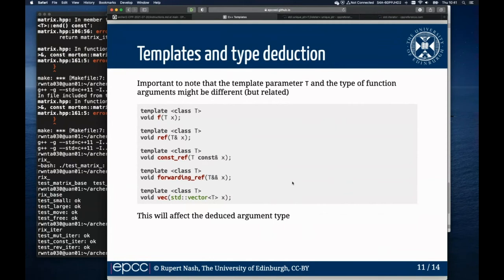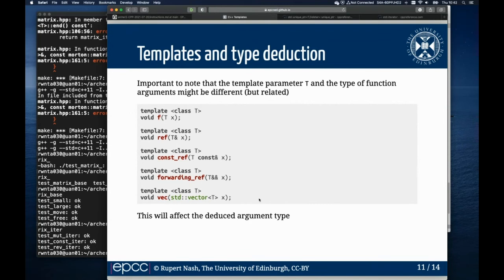So this is the difference. This is a forwarding reference. And what it's going to do is take the type T to again be a vector of integers, but it will allow modification.